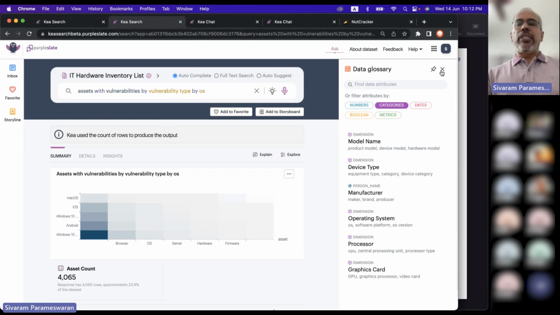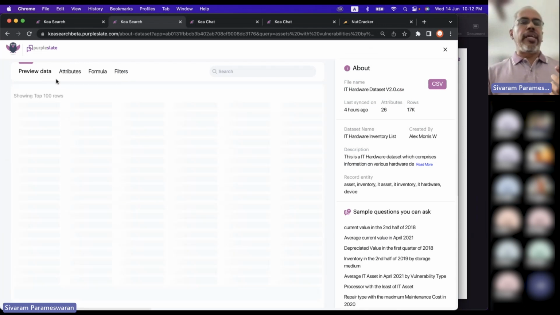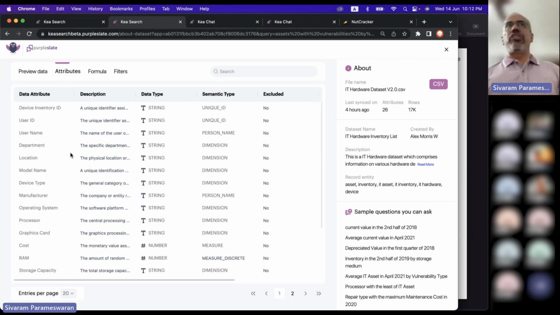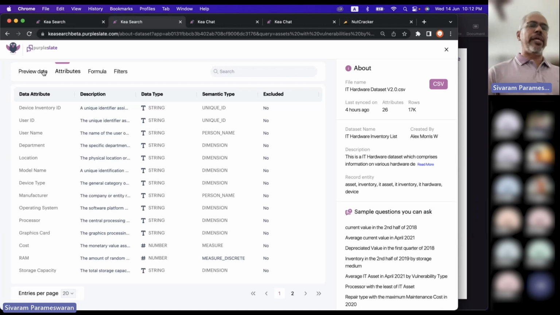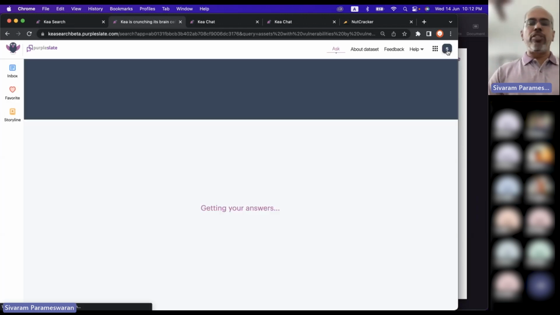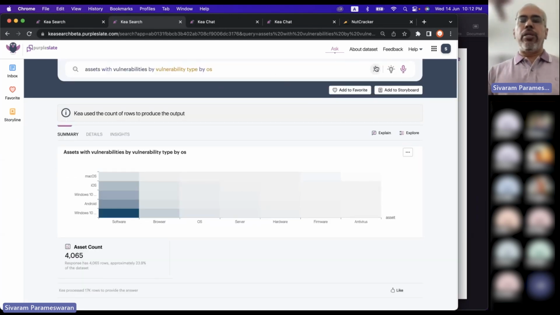So I was just showing this example around, I have this data. These are the attributes I have. It's like a list of all the IT inventories. I have all the IT assets by location, by department, whatnot. All this data set I have, it's a very simple data. So here is a data element. Now, with this, there is a whole bunch of questions I can ask. Say, let me go here, start from scratch.